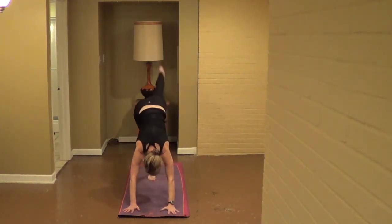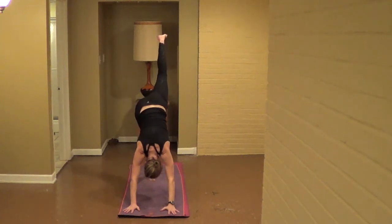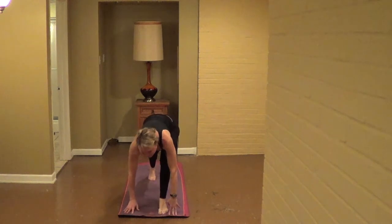Inhale, the left leg to the sky. Hold here, working on your split for 10. 9, try to take the bend of your knees as you send your toes to the sky. 5, 4, three, a little more. 2, 1, lift your hands, sweep it up, 4.